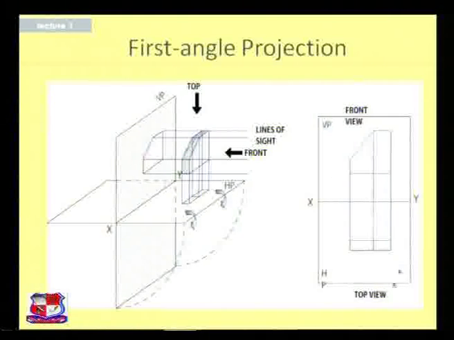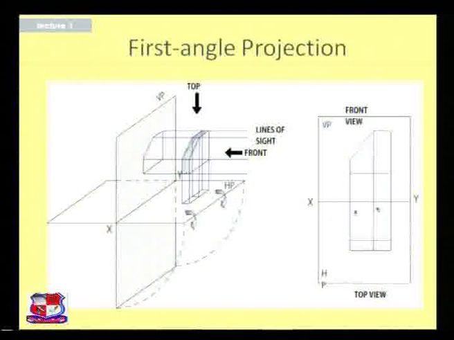As we see, these are the four quadrants. Now for the study of the first angle projection method, an imagined object is kept over here. It is the front view, so the projection of the lines will be observed on the vertical plane in this front direction, so it is projected on the vertical plane. When we see the top view or the plan, then the image is observed on the horizontal plane.